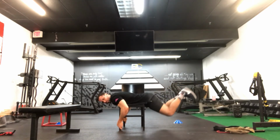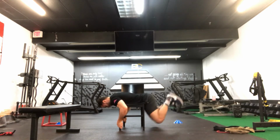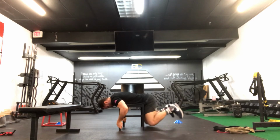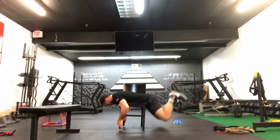push out and squeeze. 2, 3, 4, 5, 6. Tense up those abs. 7, 8, 9, 10, 11. Hold it.